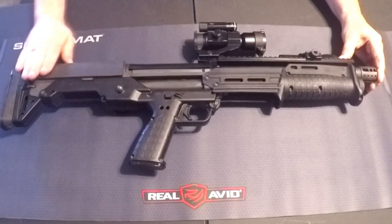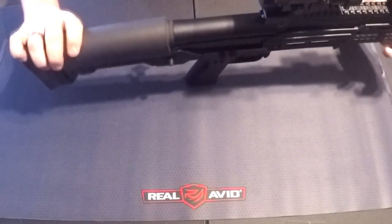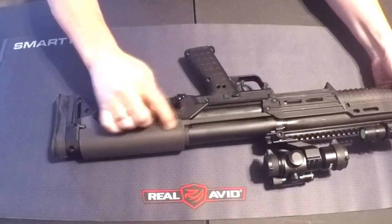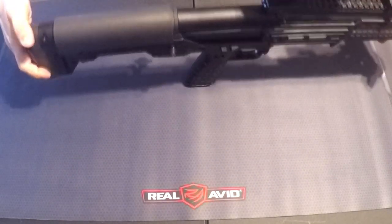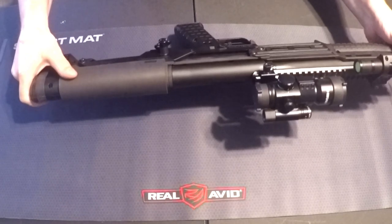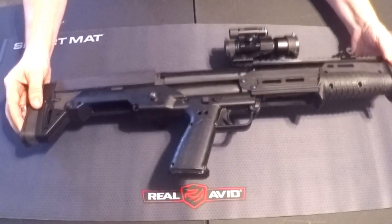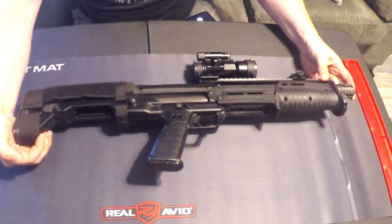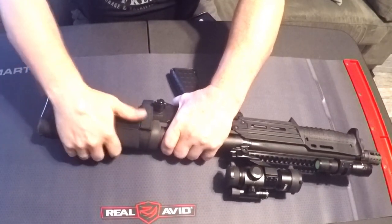In front of that is the M-Carbo Cheek Protector. It is just an adhesive pad that goes over the top of the cheek well back here. It has a little window for your serial number. That's about a quarter of an inch of padding back there, and you definitely need it because your cheek will take a beating shooting this for an extended period of time.